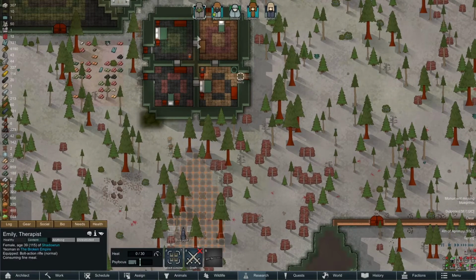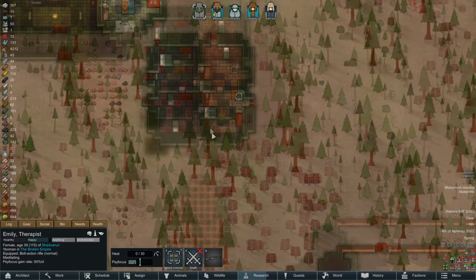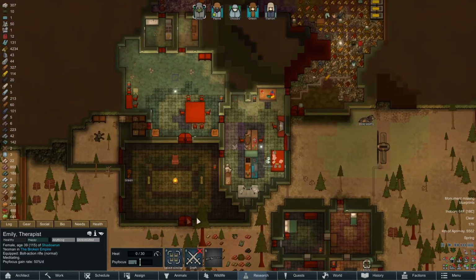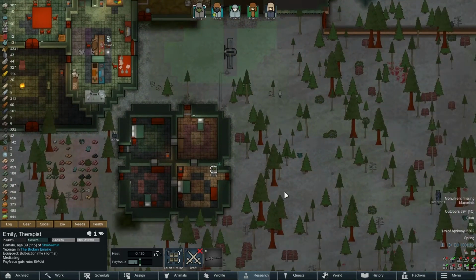What's Emily doing right now? Consuming a fine meal. Carrying a fine meal. Meditating, of course. Visitors, nothing to trade. All those lights are fantastic for the solar flare. I think the solar flare ended anyways, but they are making some significant heat too. It did warm up outside, so that's nice.